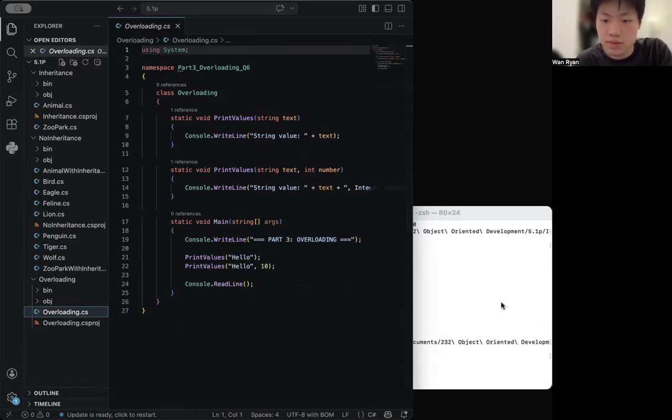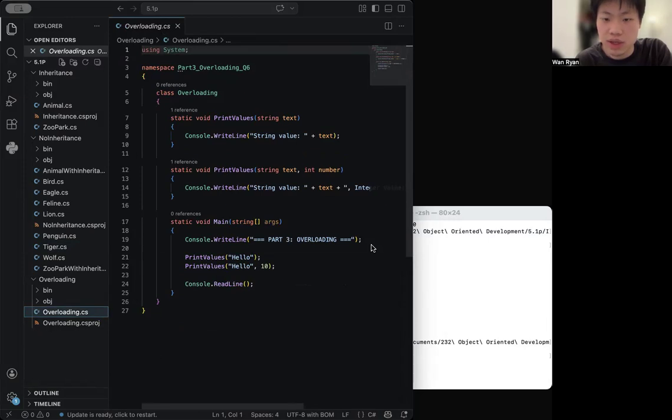Next, I completed the overloading part. In the overloading class, I created two methods with the same name, print message, but different parameter lists. One method takes only one string. The other method takes a string and an integer.